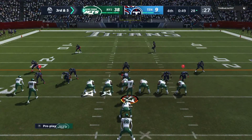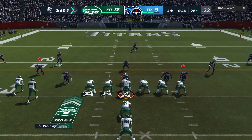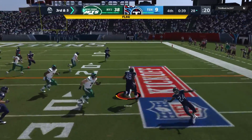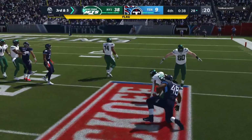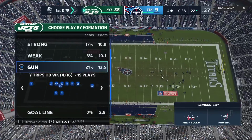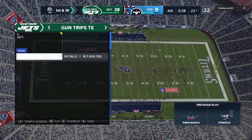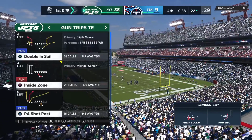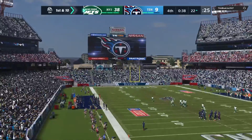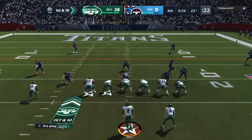3rd and 5. They will run again with Coleman. And he's going to get the first down here as he's taken down at the 22. And obviously they want that run yardage, so they decline the penalty. No doubt about it. Smart on their part. They finished off the play. But if you're going to jump, if you're going to commit a penalty, it's your job to finish off the play so you don't give up big gains like that. Maybe a critical mistake at this juncture is now they've got a 1st and 10.